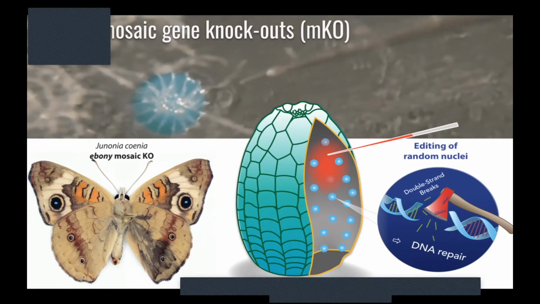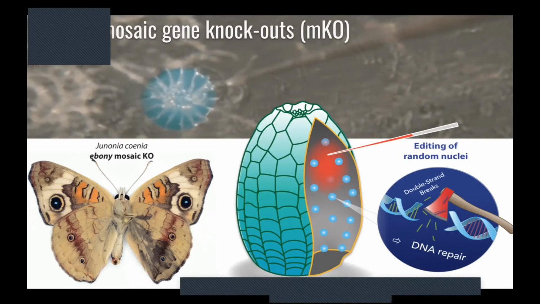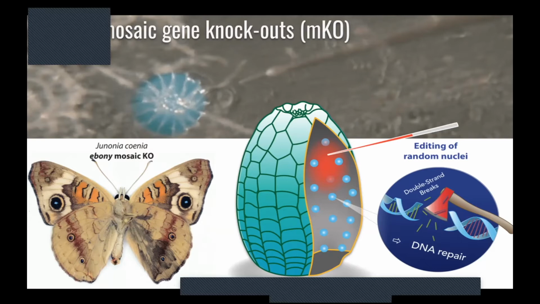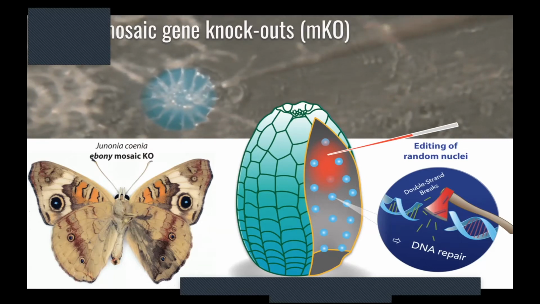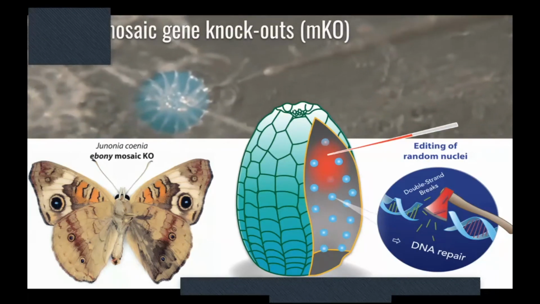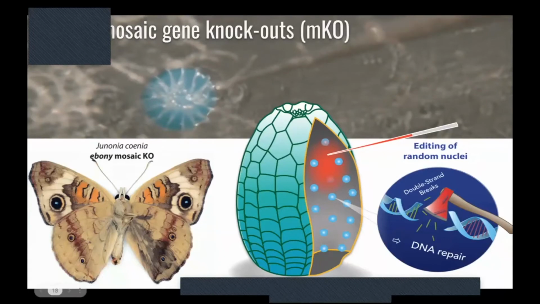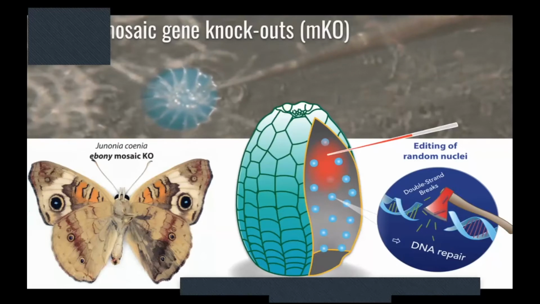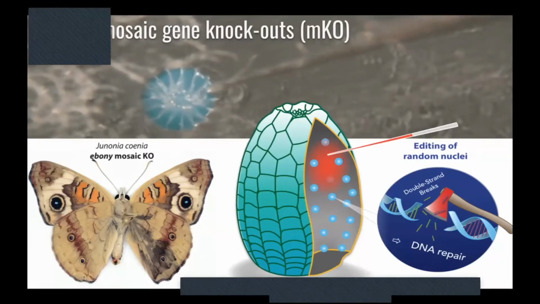So we can inject the eggs of butterflies, and unlike the crustaceans, they have those dividing nuclei. They are a bag of nuclei. And you can inject this bag of nuclei, hoping that CRISPR will enter some of those nuclei and mutate your gene of interest. And that creates an animal that is a mosaic knockout. So why a mosaic? It's because it's not knocked out everywhere in its cells, only in a fraction of them, which allows the butterfly to be actually quite healthy during 1 month of embryonic and larval development and survive as an adult, even if the gene is important for its health.